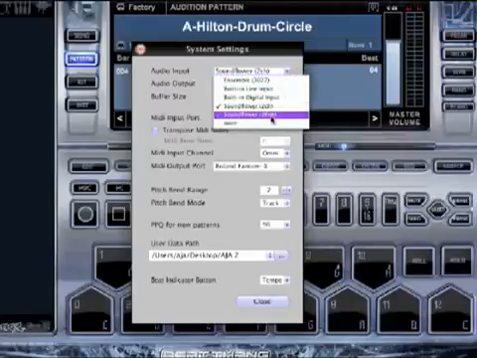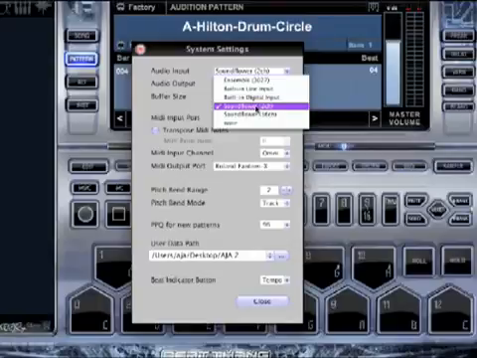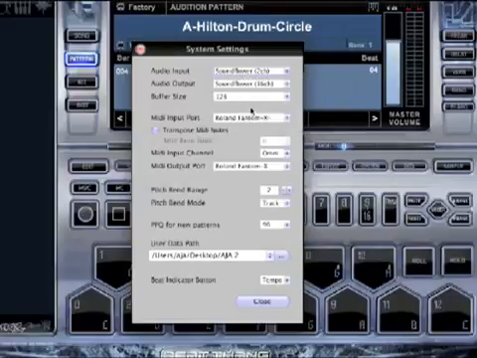You got your input that you can select. That's like your microphone input, or your input on your audio interface, or Soundflower if you're trying to sample YouTube, whatever. Wherever you want your input to come in for your sampler or your line through, this is where you're gonna select it. This is also how you set your input if you're trying to sample YouTube, but you gotta go get Soundflower. We'll talk about that later.